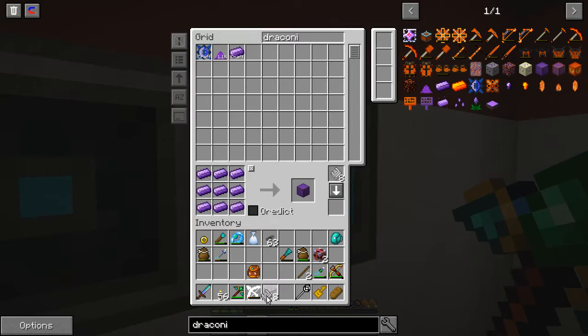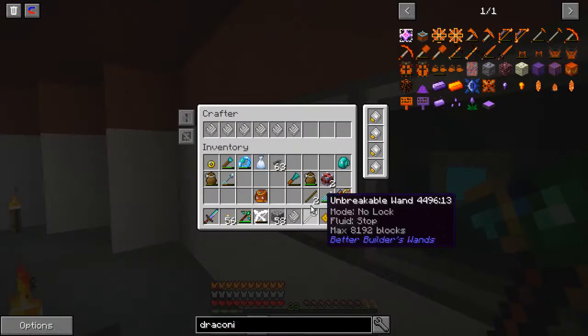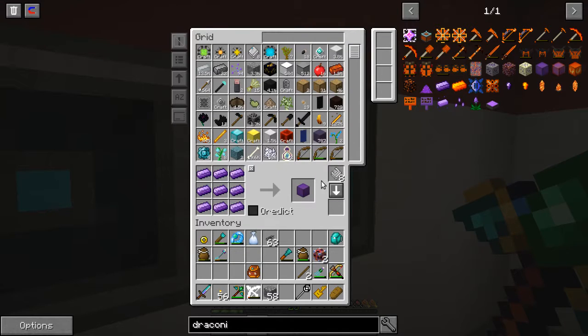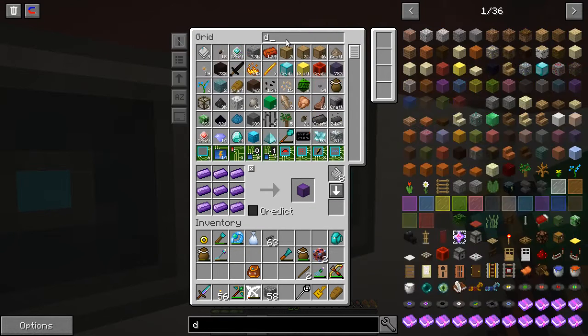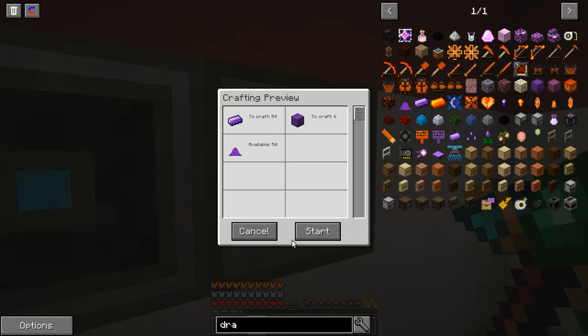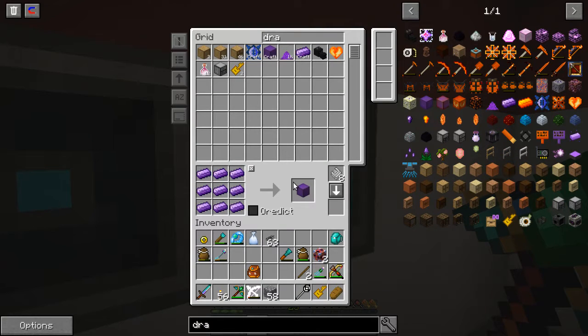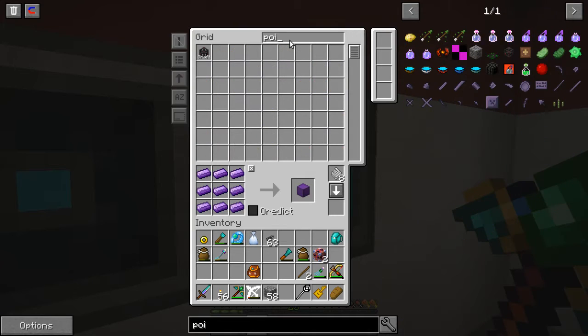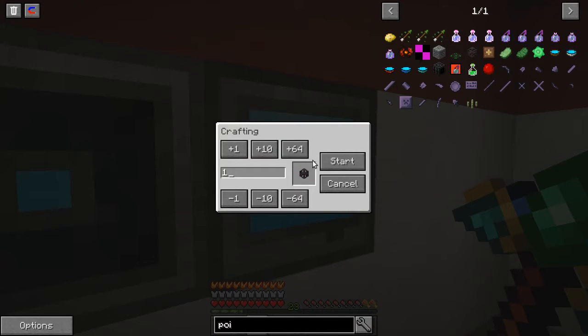So let's do that. Let's put that in there like so. And I think I've got some space here. Yeah. Let's go ahead and make up a bunch of those. Let's make up 6, I guess. So draconium, craft, 6, start. We're also going to need a flux point, right? So let's go ahead and craft one of those because we're going to need energy input, right? So one of those. Oop, just one.